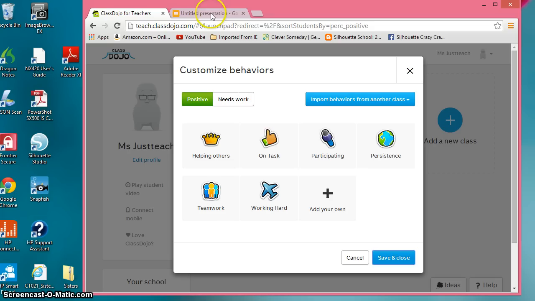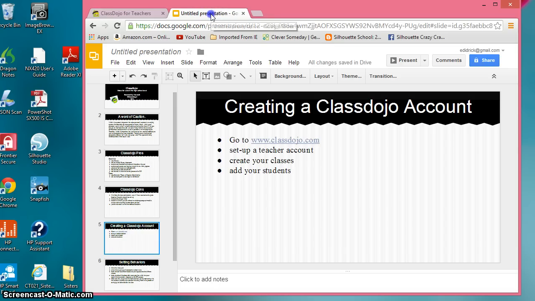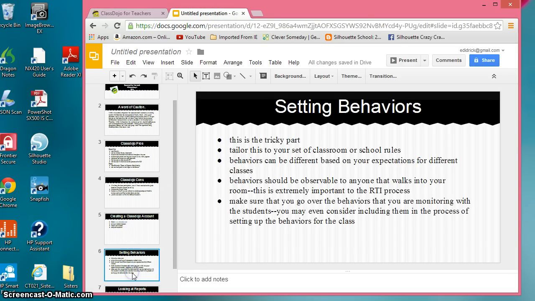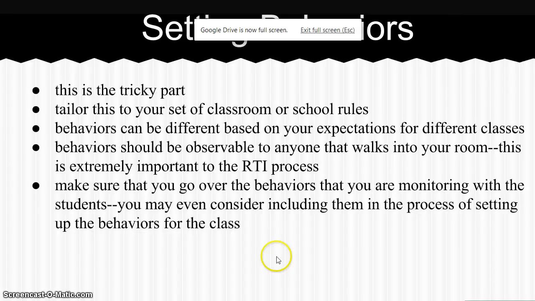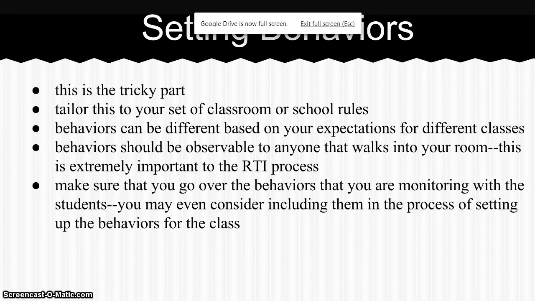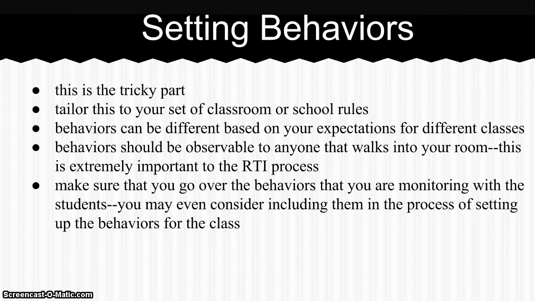So let me toggle back real quick to the presentation. So I think this really is a valuable part of the presentation. So setting the behavioral expectations for the classes is really the tricky part. You need to tailor this to your classroom set of rules or your school rules. I think that the behaviors need to be different based on your expectations for your different classes. So if you're teaching in honors classes, your behaviors that you are expecting the students to engage in might be a little bit different from a remedial class. I still think you should set high behavioral expectations, but there may be a little bit of leeway there.